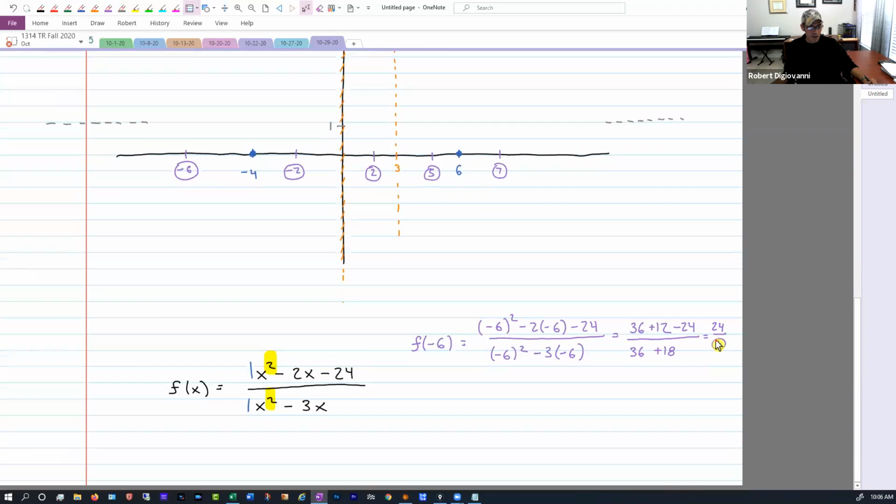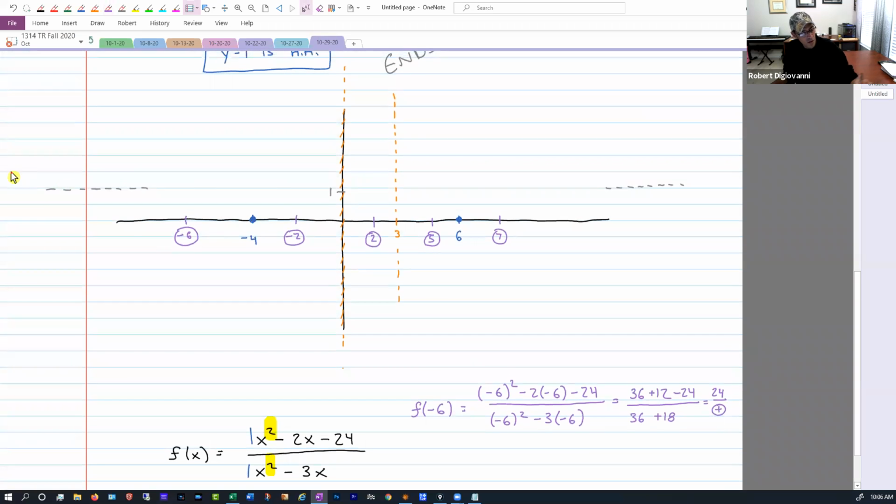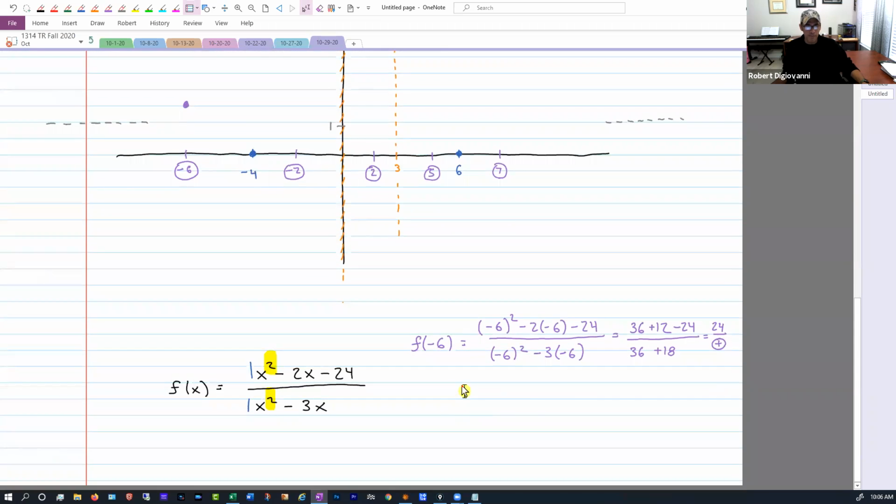And so that means that when we plug -6 into the function, we should get a positive number. So over here at -6, I'm just going to put a dot up above. And I said last time, it doesn't matter how far you put it. Don't worry about that. Just put it above the x-axis. Now we have to do that for each of the remaining 4 points we have to plug in. I'm not going to do it because it'll just take us too long, but I will tell you what you would get. And it is going to alternate in this case.